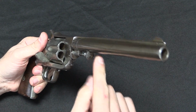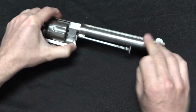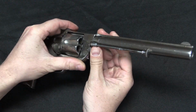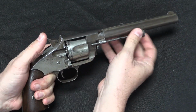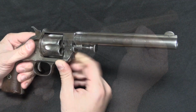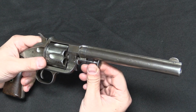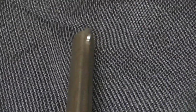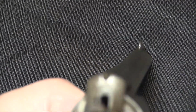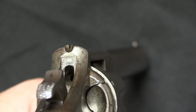To eject, you have an ejector rod under the barrel. You push this little lever forward right there, and then you can pull the ejector rod out and then pivot it up, leaving the gate open to get cases out, and you can then punch out each individual case like so. This ejector rod is definitely one of the weaker points of the gun. It is blatantly copied from Webley, whose revolvers Forehand and Wadsworth basically copied and sold on the market as part of their catalog. Sights are fairly typical of the period. We have a half-circular front sight there pinned in place, and then our rear sight is a notch. That's a little bit of a deeper V than you'd normally see, but not fundamentally different.